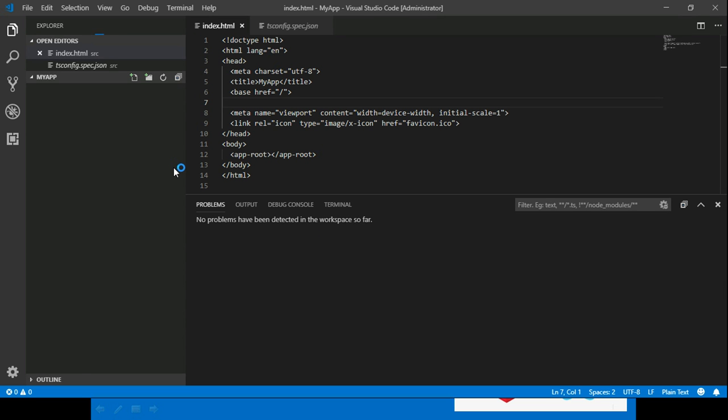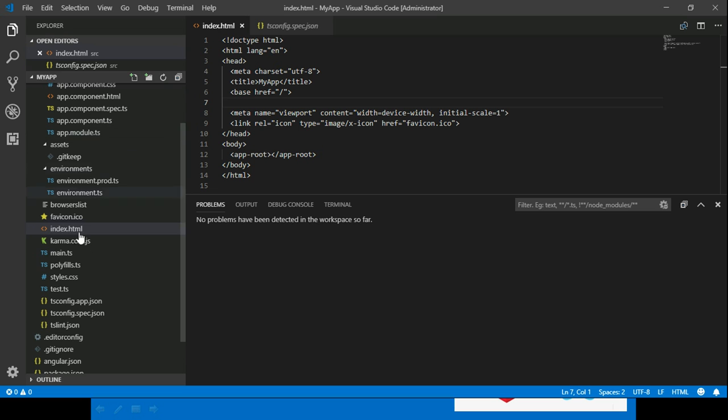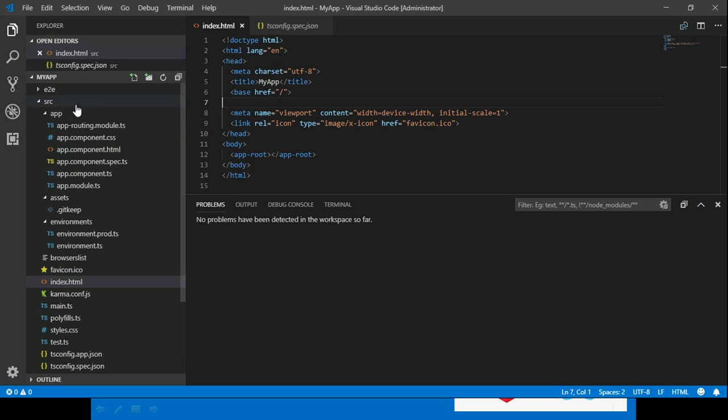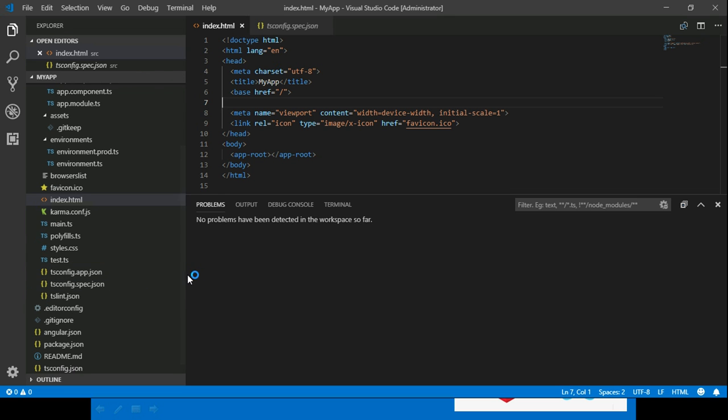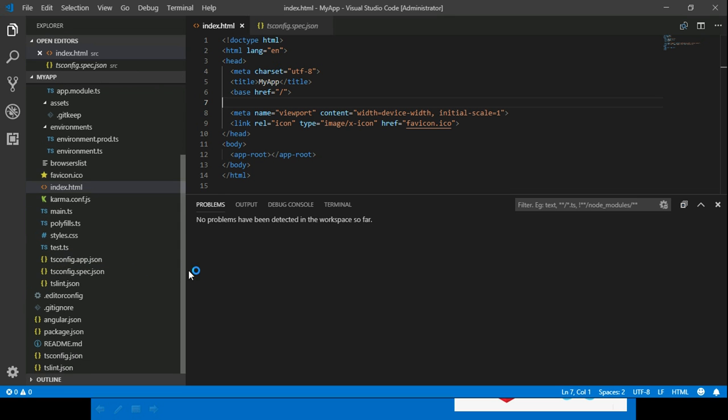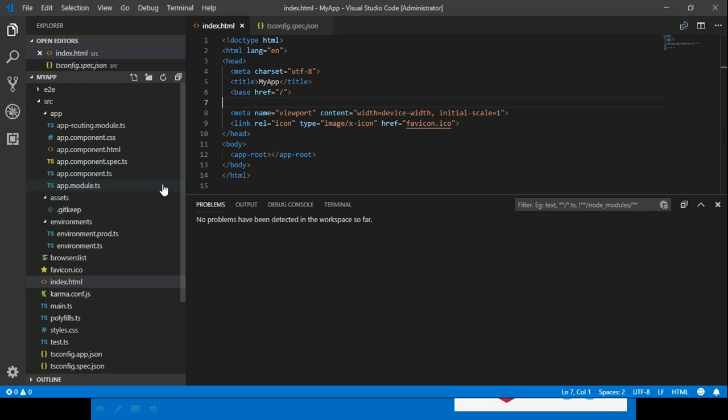Now Visual Studio Code is open. Here are the files of our project, and today we discuss every file.